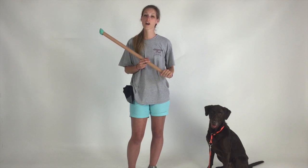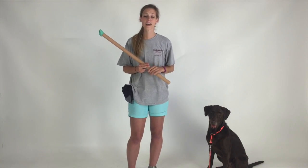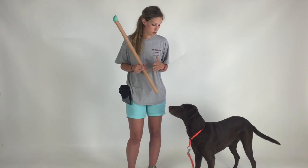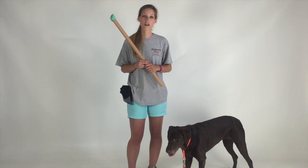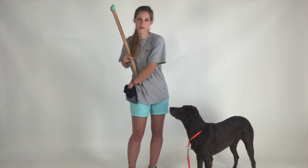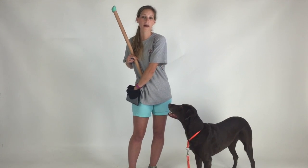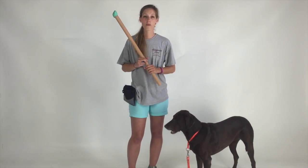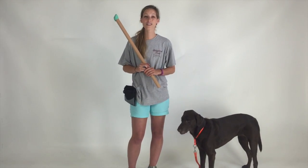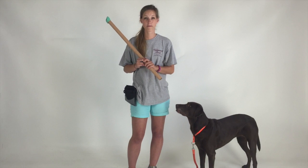Using a targeting stick is awesome. You can teach your dog to do some really cool things. It lengthens the reach at which you can do things because it basically doubles the length of your arm. But teaching your dog to target your hand is also very beneficial because if you have a dog that's fearful, doesn't like crowds, likes to put their nose to the ground and smell and follow a scent off, you can keep them focused on you simply by putting your hand down and asking them to touch. You've got their focus back, they're back with you, excited about what you're about to do, touch, and not worried about all the distraction and all the crazy world that's going on around them.